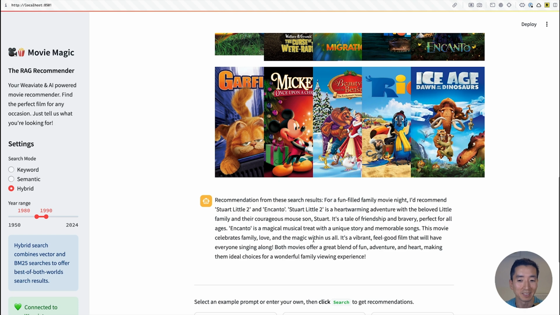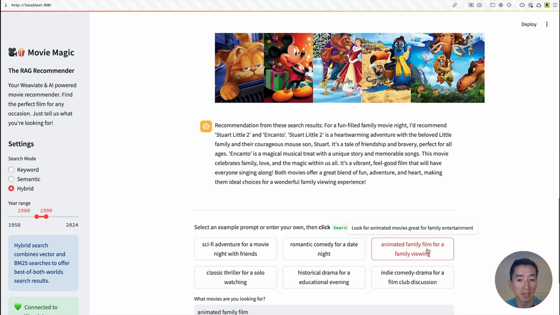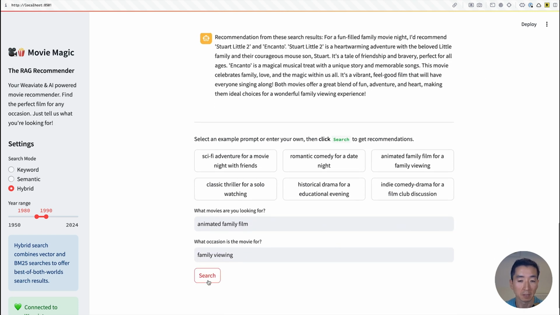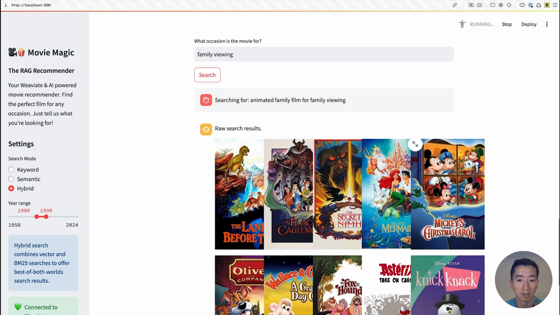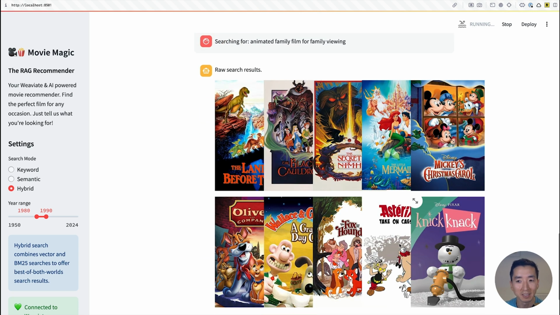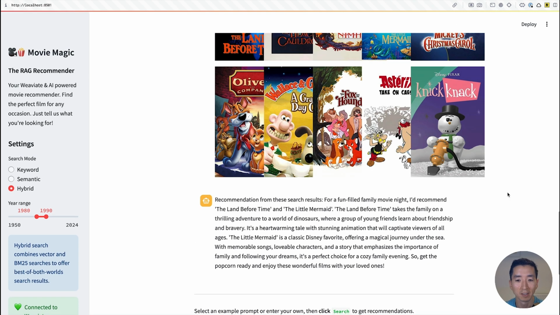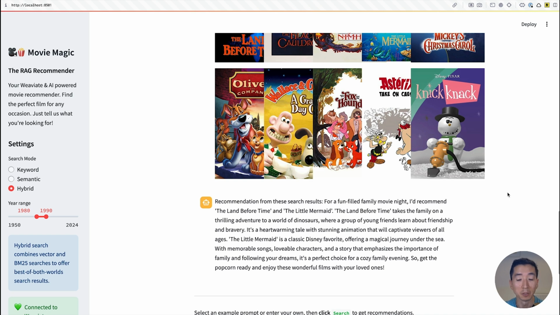And we'll perform the exact same search as before for an animated film. Now, if I click search again, you'll notice, of course, the set of movies that's been found are different to our previous search because the year criteria are different. And then the recommendation engine goes on and makes a different suggestion based on our criteria. So hopefully that gives you an idea of what's happening with a recommendation engine like this.